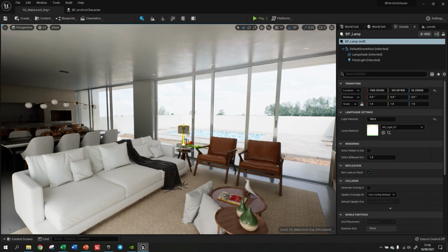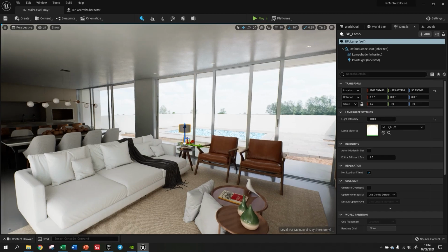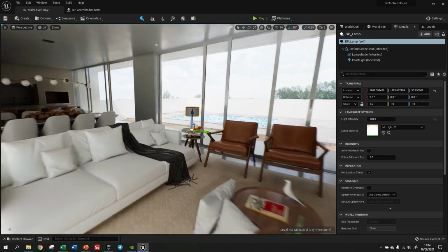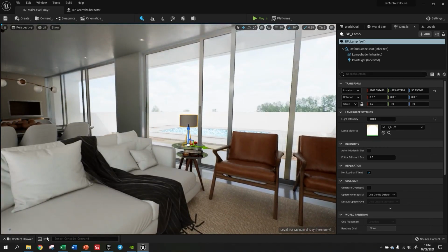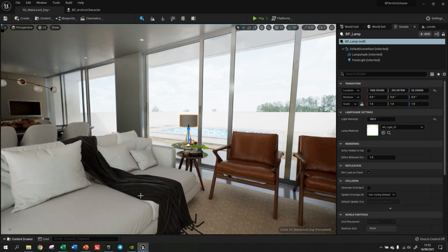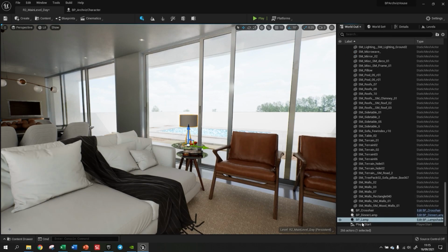Okay. All right, we'll be working with the lampshade first then, right? We need to open the blueprint. Oh, and one interesting thing is that in case you have several different blueprints, let's suppose you get quite a lot, you might then start to get lost within your scene. If you need to open a blueprint that you clicked on, you can come to world settings and you can see it listed there. To the right, it says edit BP. So I can click on that and I'll be able to edit the blueprint.